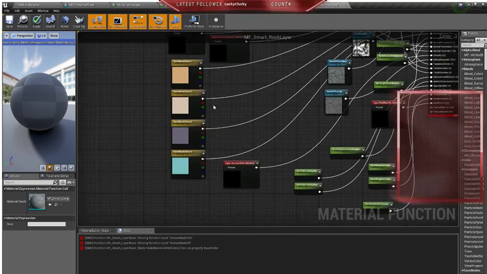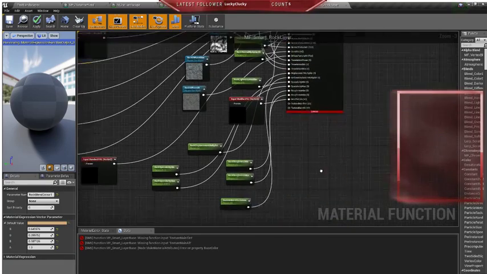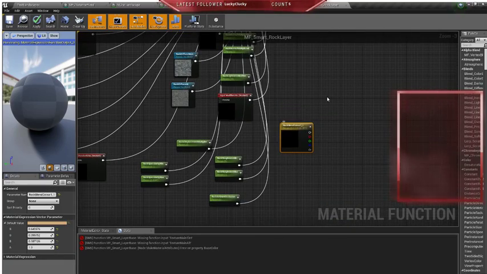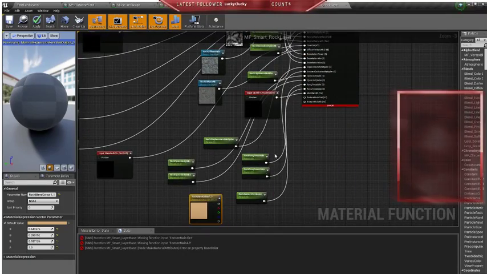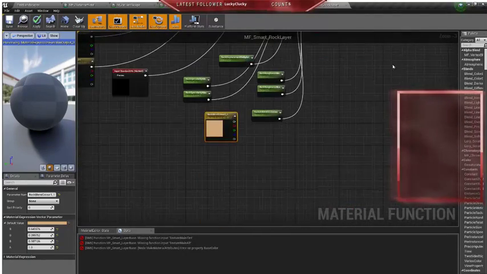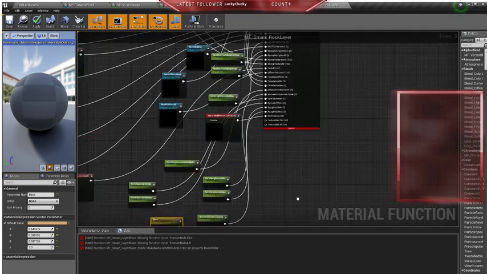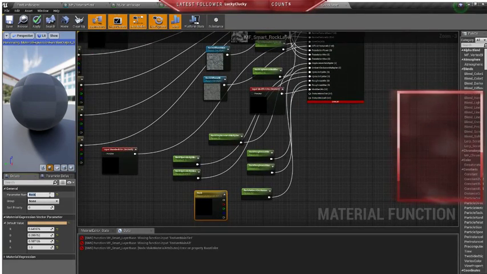Alright, so we've got our blend colors. What we're going to do is take that and drag one of them there. Oh, sorry, that just disappeared for a second. Now, yes, that's a mess. Don't worry about that. Okay, so we're going to have, what do we call it? Rock. It's not just rock. It's rock main tint.